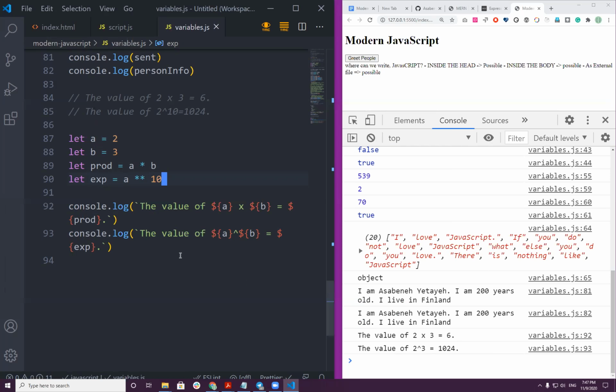So now I have to write it statically, at least 10. Yeah, to the power of 10. Sometimes if you are using a variable once, you can just write it there. But if you are going to use it many times, it's better to declare it once.